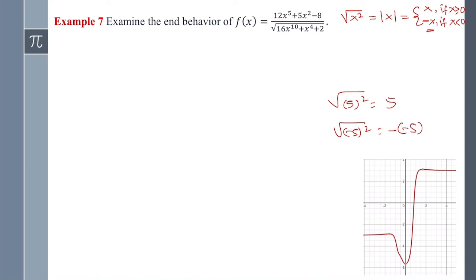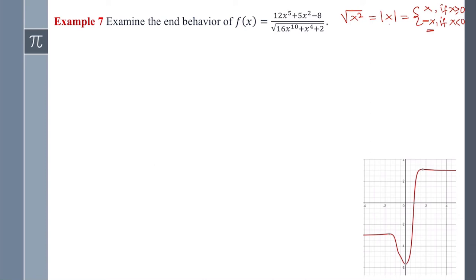That's what this says. If x is less than 0, that means the number is negative, then we have to put a negative here so that we get a positive root. So in terms of x, that's how we have to write it. That's something we need to pay attention to because we have a square root, and when we divide by something, we need to make sure that we use either positive or negative depending on what we are trying to find. Okay, so let's go ahead and do this one.